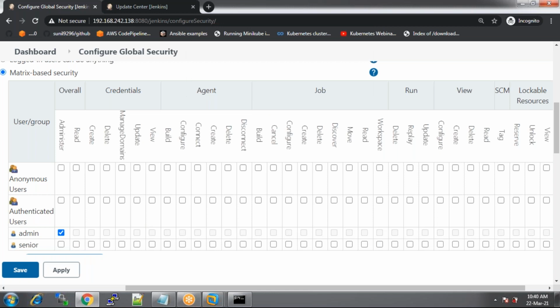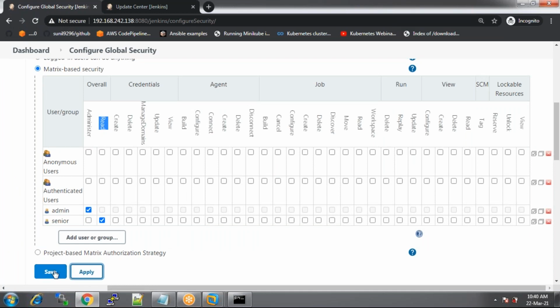Senior user, let's add user. For this user, I'm going to provide overall read. Any user who wants to log into Jenkins must have at least overall read access. If users are not assigned overall read access, they won't be able to log into Jenkins. We'll find out. Let's save it first.